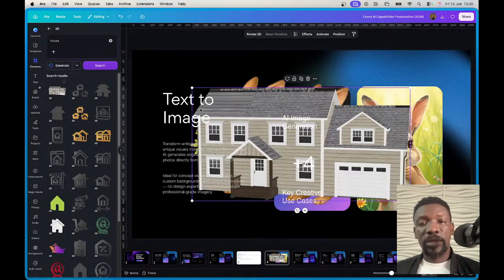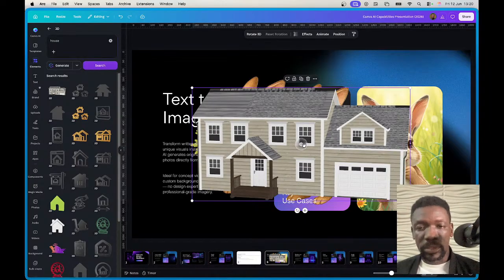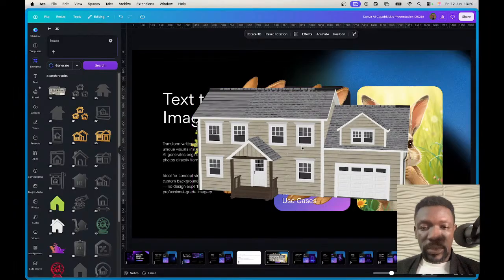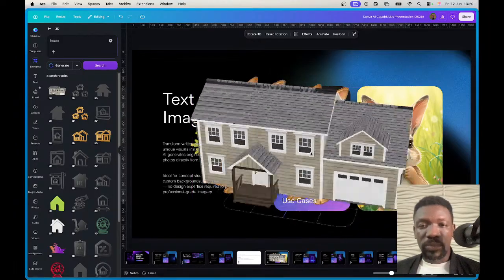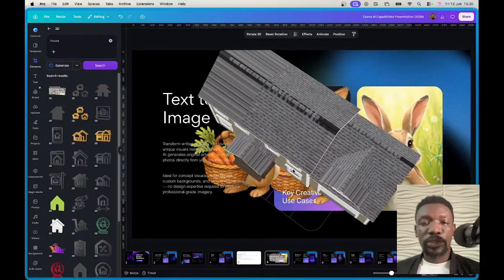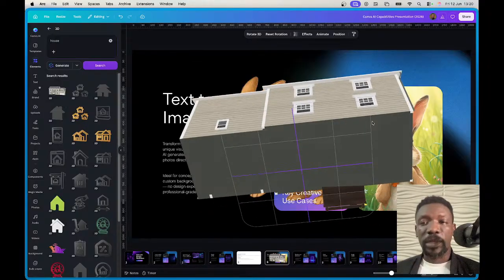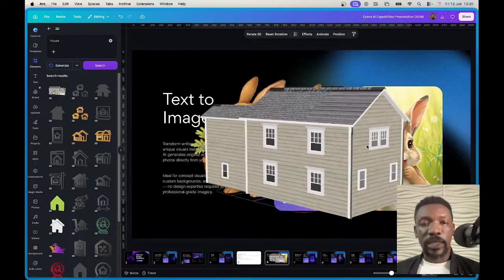If I click on this house, you can see, as long as you have this icon here, let me bring this to the top so that's coordinated. So you can see this icon in the middle. It shows you that you can move around it. So if I was telling a story with this house, I can show a shot from the top, from the front, from the sides, from the back, even from under, you know. And that's that about text to image.